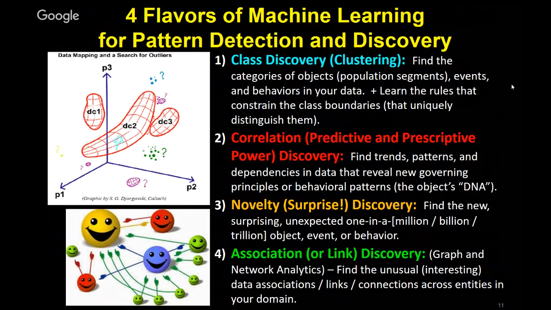So that's predictive power discovery, but there's also prescriptive power discovery, and data cloud 2 is the best example there, where we see that the correlation between P1 and P3 is shallow for low values of parameter 2, P2, but the correlation strength between P3 and P1 is strong for higher values of P2. So what this tells us is that if P2 is a treatment variable, something that we have control over, something that we can establish or set in some fashion, and we want to move parameter 3, our outcome variable, to higher values, we know how to do that with respect to P1: we can move to higher values of P2 and get higher values for P3.